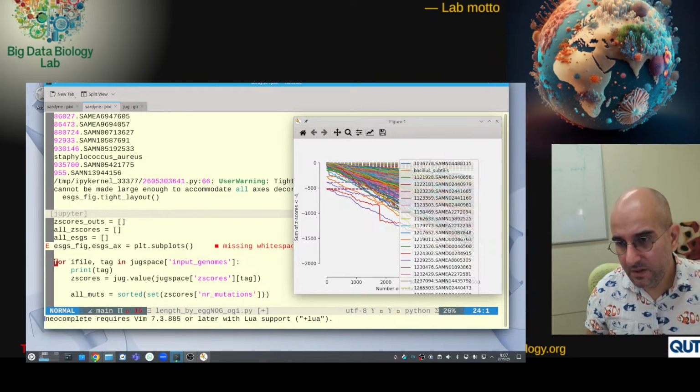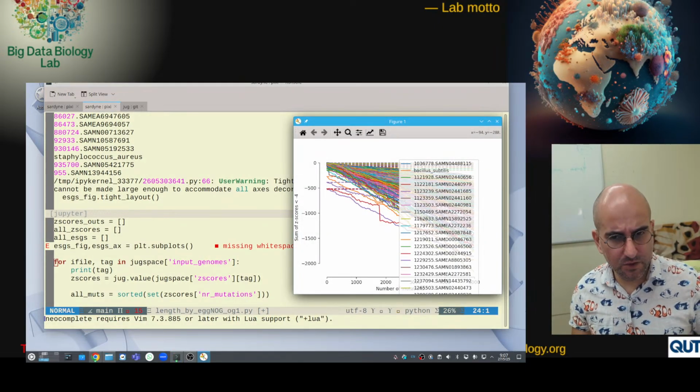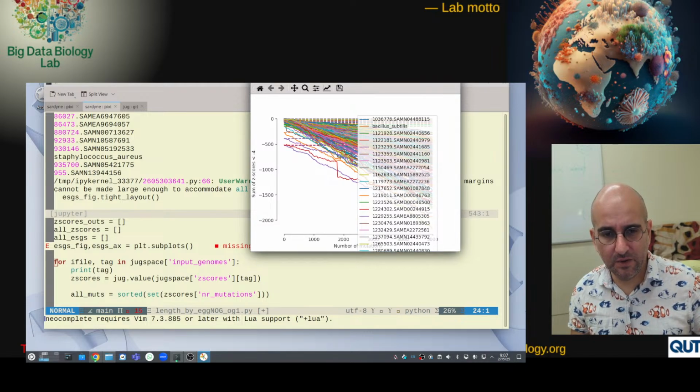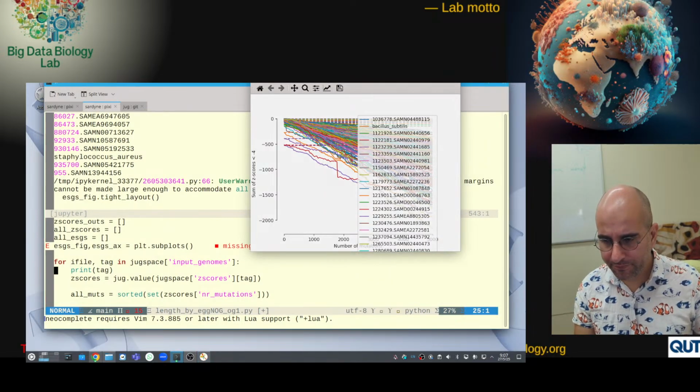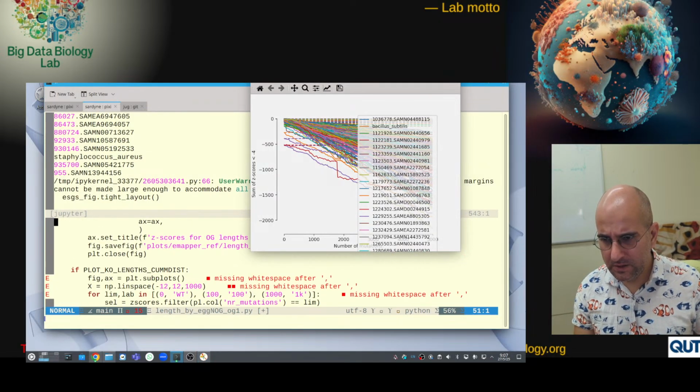See, right? This took a few seconds. This took like a minute or two, whereas before it would take a good half an hour. So for example, here, let's say if we set the threshold at -700, it would be excellent because we would have no false positives, but we would have a lot of false negatives, or some of these genomes, even with 5,000 mutations, would still not catch them. But let's do that.